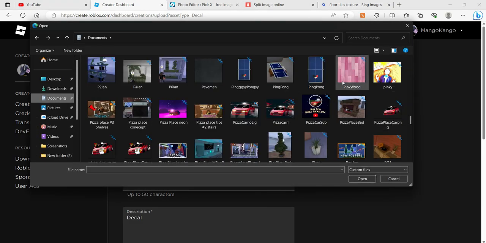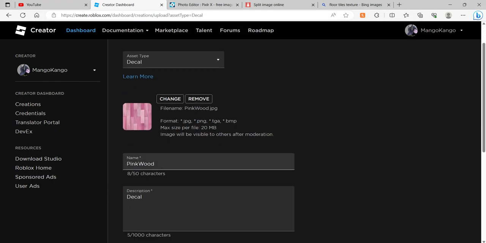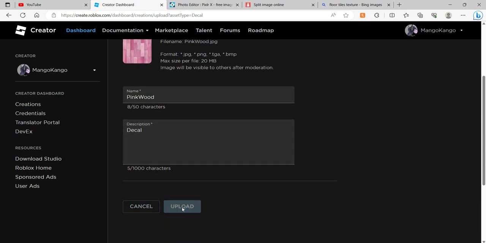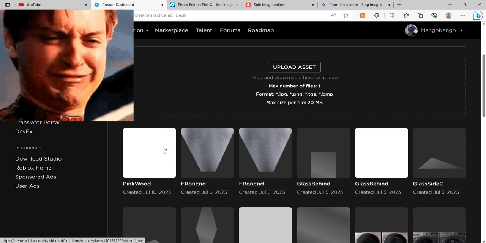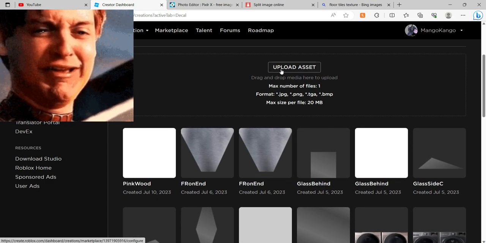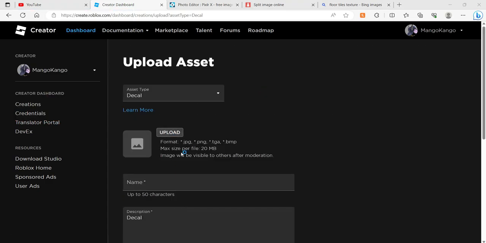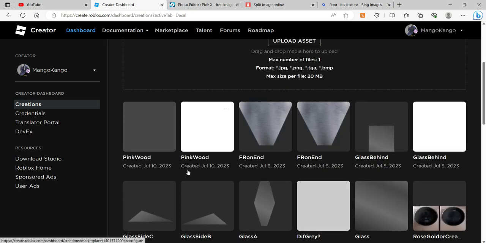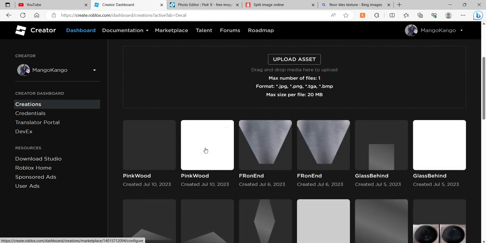And as you can see, it is right here, so you're just going to grab that and click Open. And it's called Pinkwood. You can change the name here if you want to, and upload the image. And sometimes this doesn't actually load right away. As you can see, it's white here, so if that's an issue for you, you're just going to want to do the same thing again. Yeah, it's annoying, but it is what it is. You just got to do it again sometimes. And usually on the second time, it works for whatever reason.